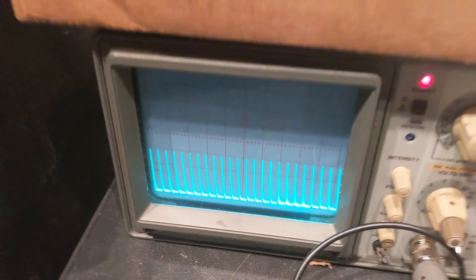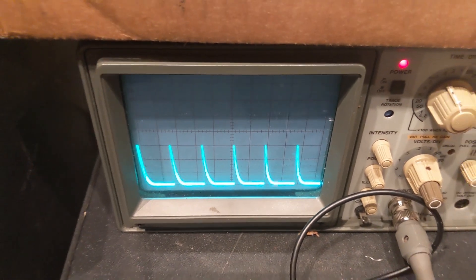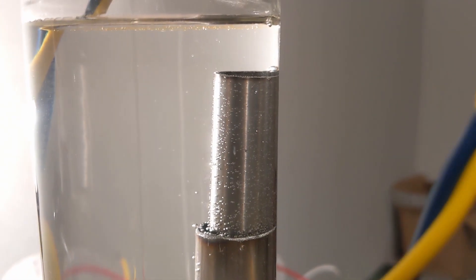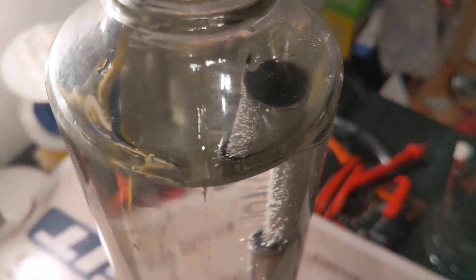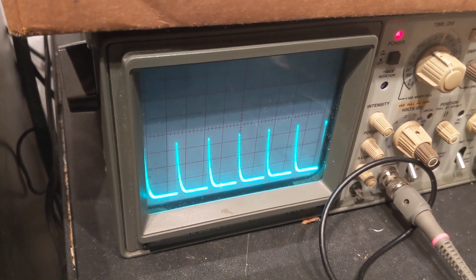We are back five minutes later. The voltage has nearly tripled in just five minutes and the frequency has gone way up by itself. At 10x zoom and five volts zoomed out, we have got 150 volt spikes and it is climbing — pretty much past the 150 volt barrier in just a couple seconds. Production is better than it was to begin with, and after just another minute or two of talking it's already climbed to almost 170 volts.